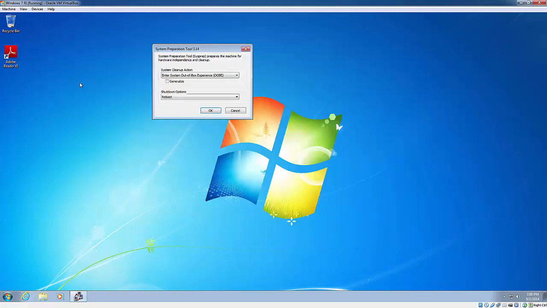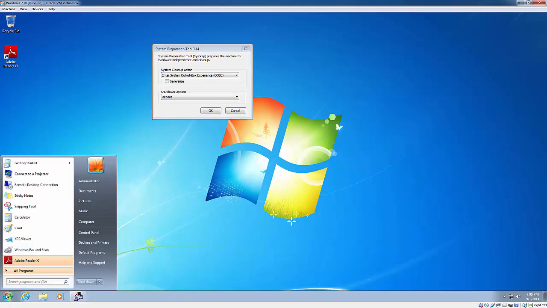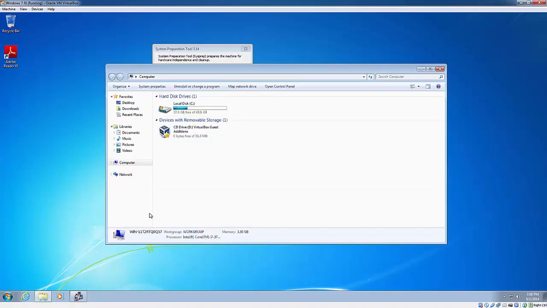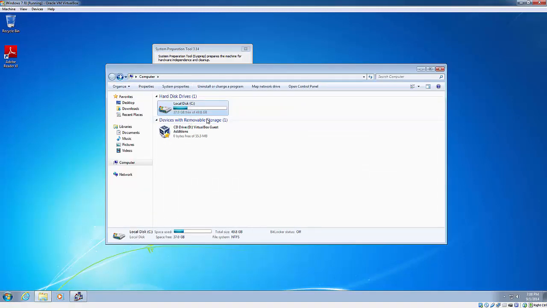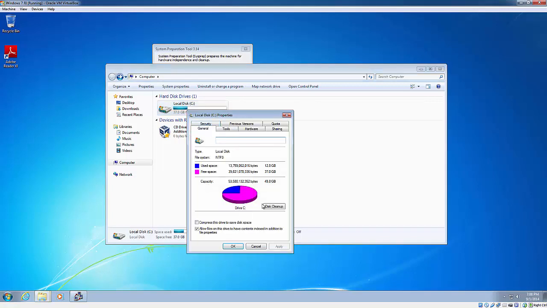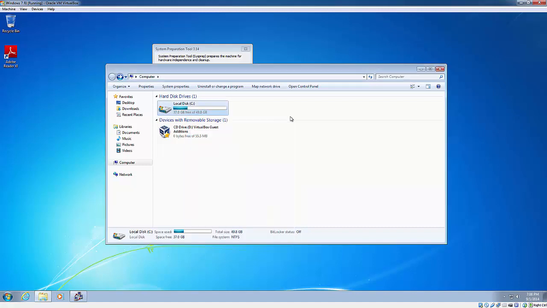Okay. And then remember, at this point, you would do your updates. You would do everything you need, any configuration. Another one that I like to do, I like to go into the disk properties, clean it up if you have to, defrag it.